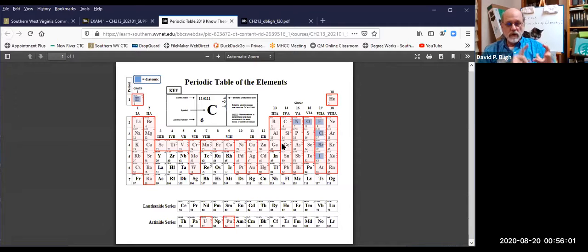You won't be able to write equations or balance them. You won't be able to do most any calculations because you don't know the symbols. You have to know these. Failure is no substitute. You cannot fail in this. You've got to know those symbols.